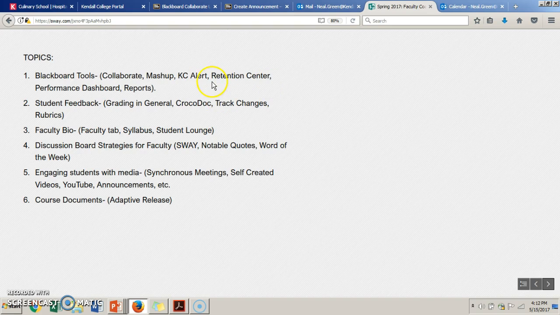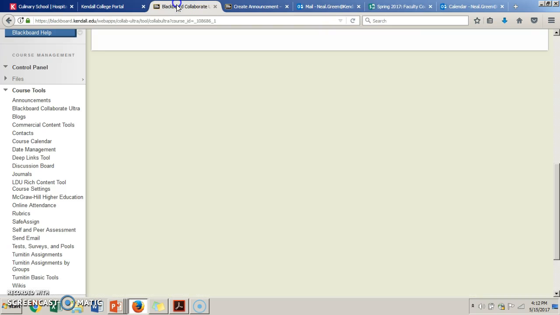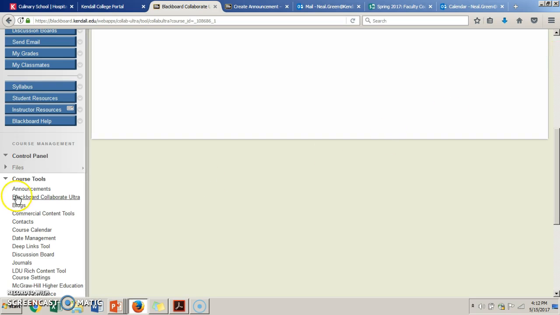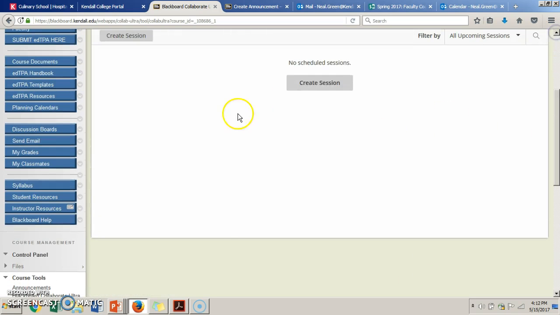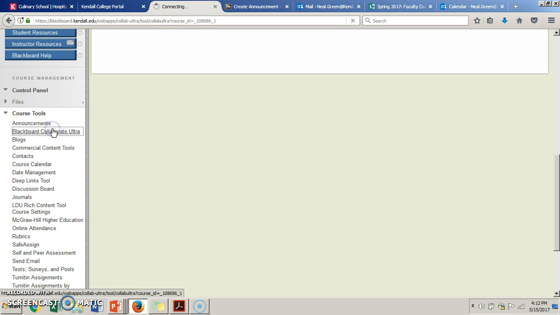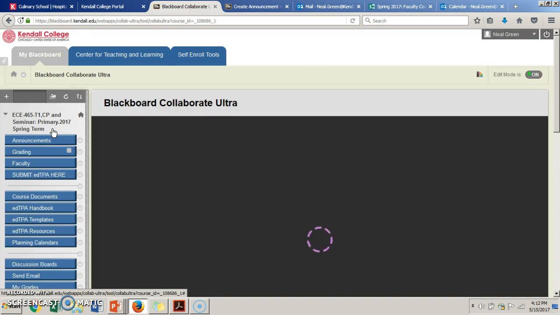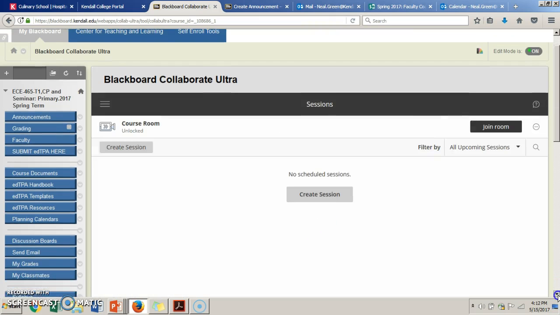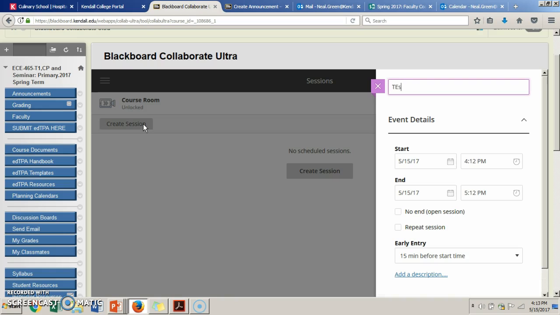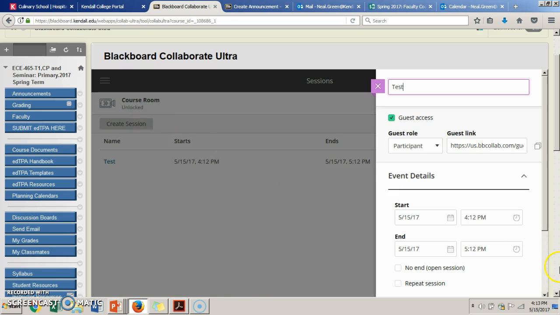But in Blackboard there is a tool, maybe not new to you, but maybe you've been using it before, called Collaborate. And there it is right there, Collaborate Ultra. In some courses it's up here in the blue tabs, but if not, it's under Course Tools and Blackboard Collaborate Ultra. And as you know, we're required to have synchronous sessions with our students, and record those sessions and then have them posted to our announcement area to humanize our courses, for so many different reasons.